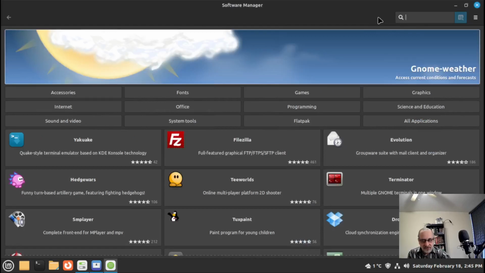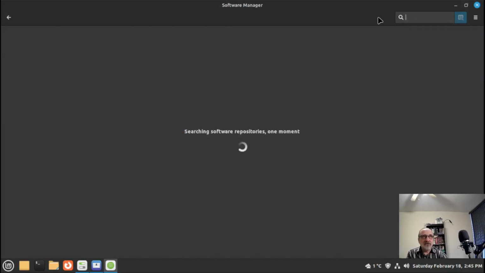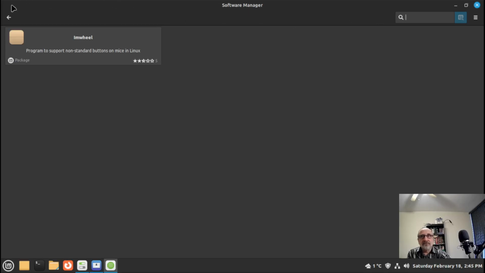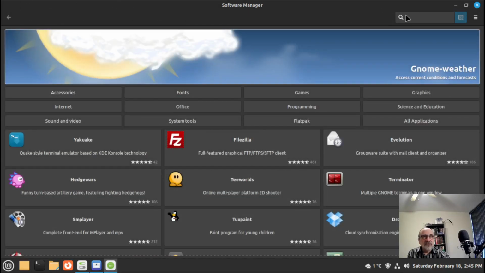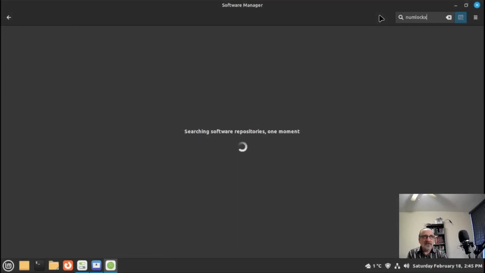In the search bar, you're going to type in IMWheel. Oops, that's the wrong one. You're going to go to the search bar, and you're going to type in num lock X. There it is.